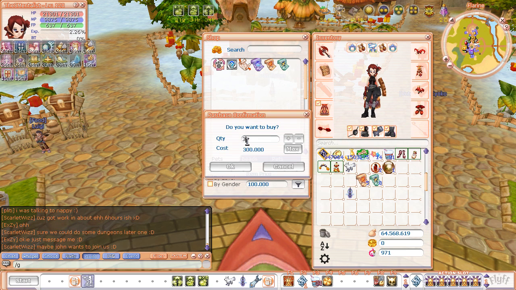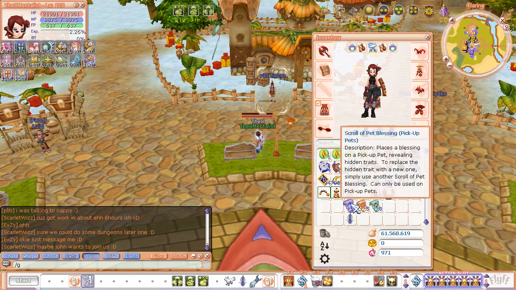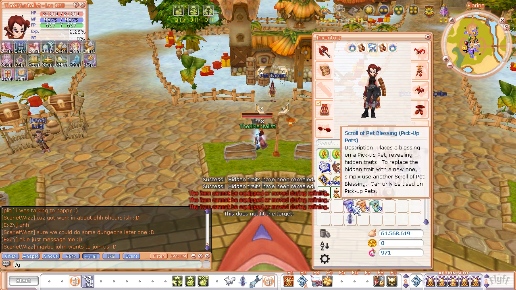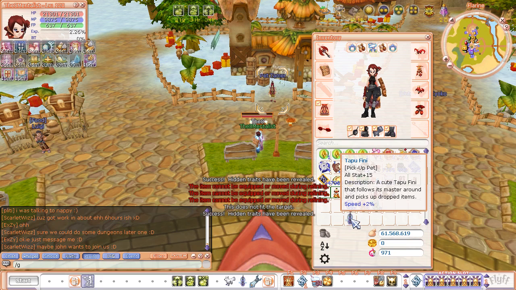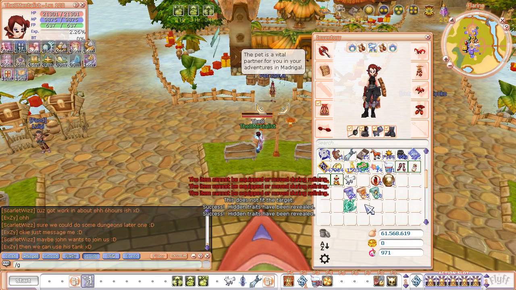So let's get 30 of these, because these are really cheap. I like that. I'm going to try and get some DCT or at least 7 int or stamina.